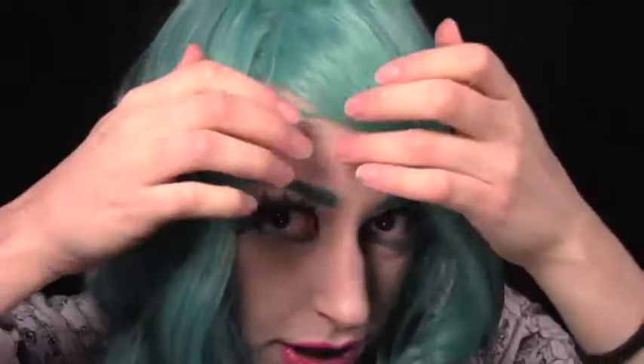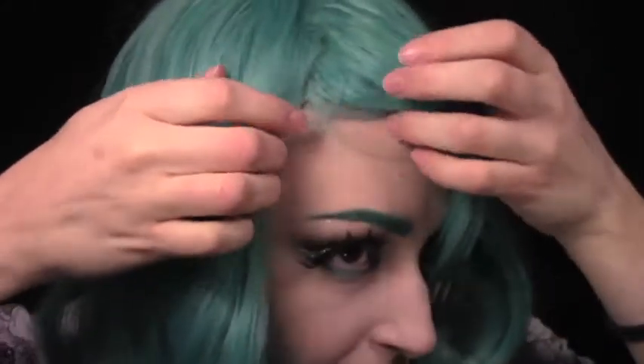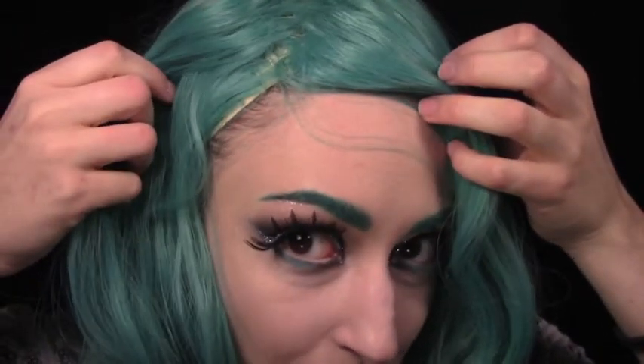It is just a regular fashion wig, so if you part it the wrong way or if you're not careful, you'll be able to see the wig cap. But if you just let it lay kind of naturally — it came parted kind of in the middle, but I don't like parts in the middle, so I just put it over to the side, and I really love it.